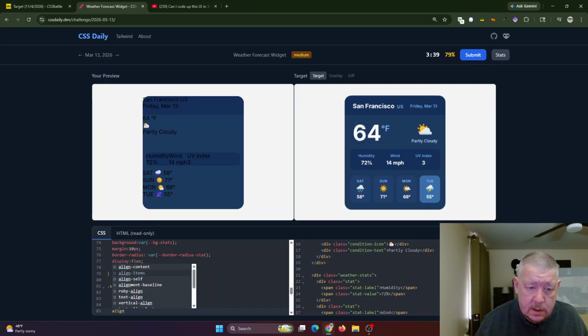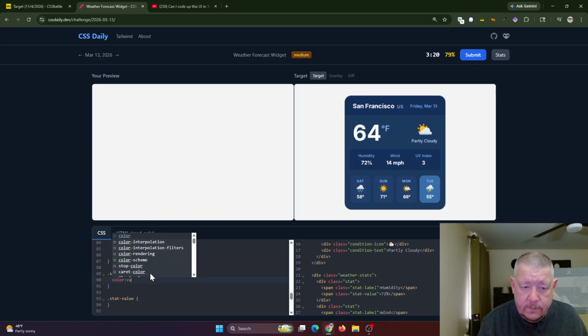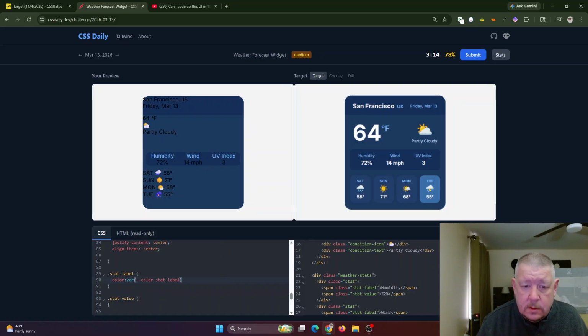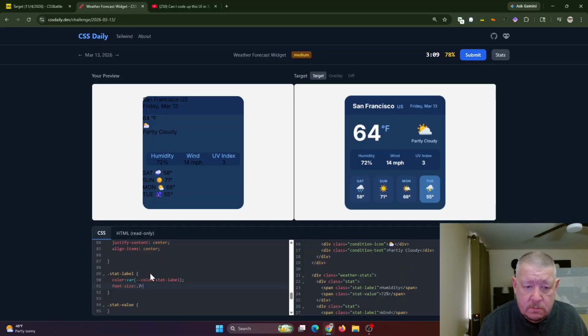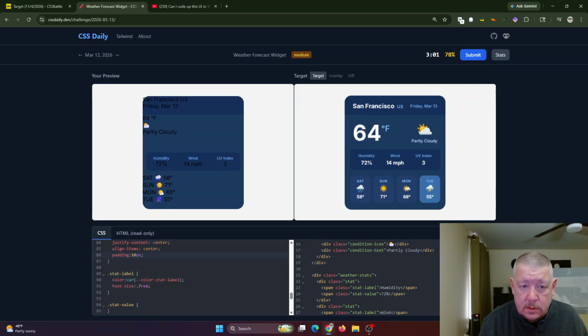And this is going to be justify content space around. Then stat label is going to get a color, var color stat label, a font size of 0.7rem, and some padding, 10 pixels.